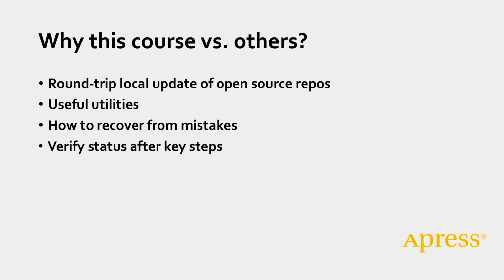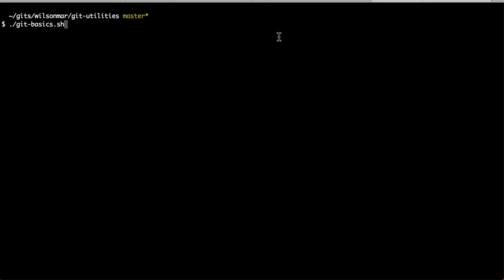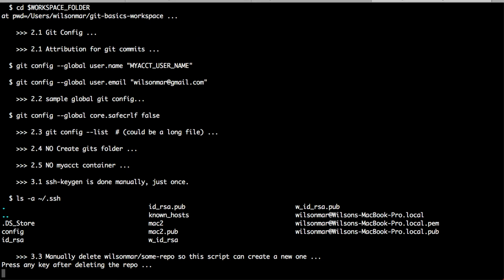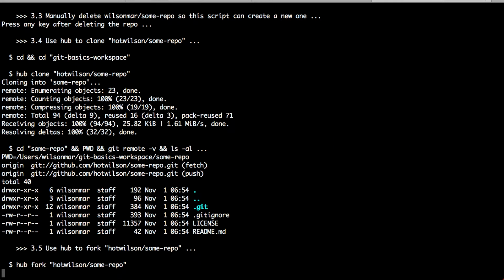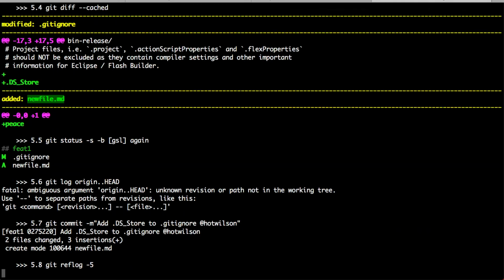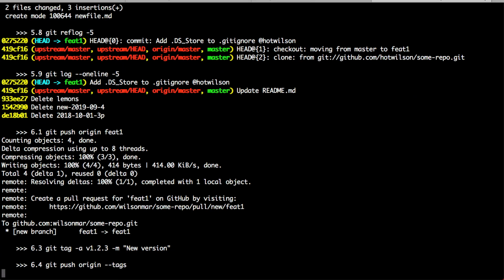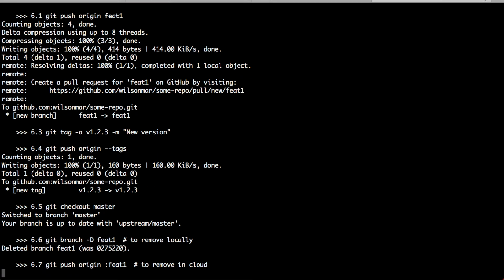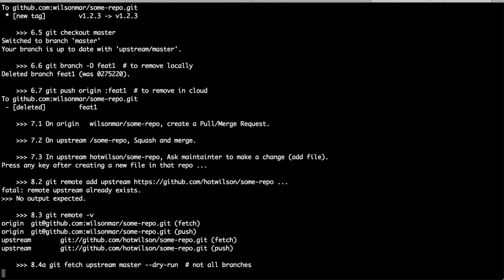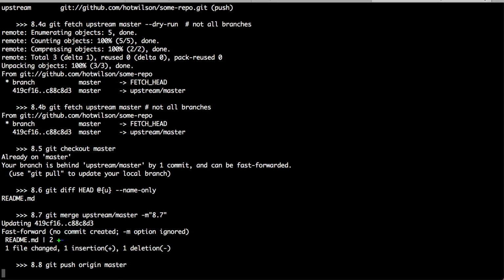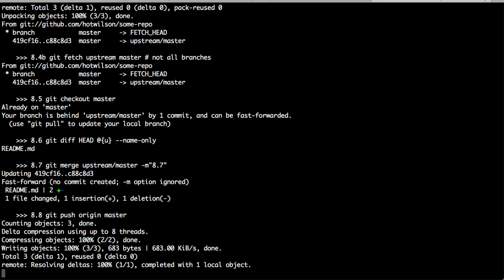Verification steps are a part of bash scripts I've created so that you can tell on your own whether you've typed incorrectly or whether there's some issue with the system. Having a script means you can change something to see how it affects the whole workflow. The scripts are a very unique aspect that I haven't seen elsewhere.